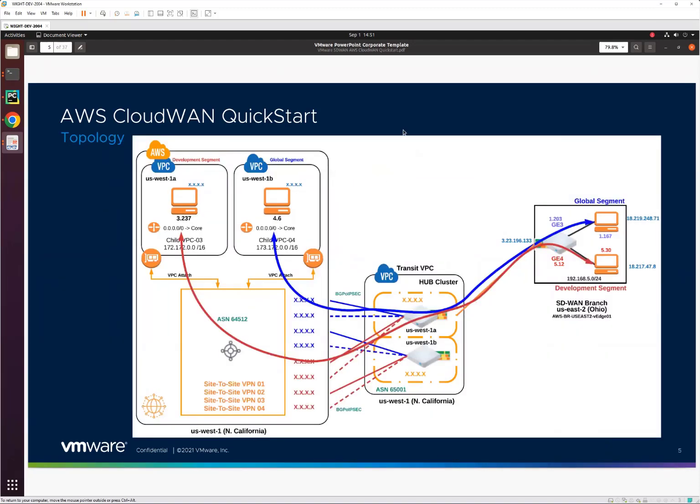For the demo we'll show at the end of this, what is built out here is an enterprise with an existing branch already pre-configured, and then a deployment in AWS with 2 VPCs. Each VPC has its own single subnet. These subnets will be used to deploy a policy for segmentation. At the end of it all, the automation will build the transit VPC, deploy each of the edges and activate, and then plumb the BGP over IPsec into the core network. Then we'll show ping connectivity from each of these workstations that belong to a specific segment. First one here, global segment. Second one, the deployment segment.